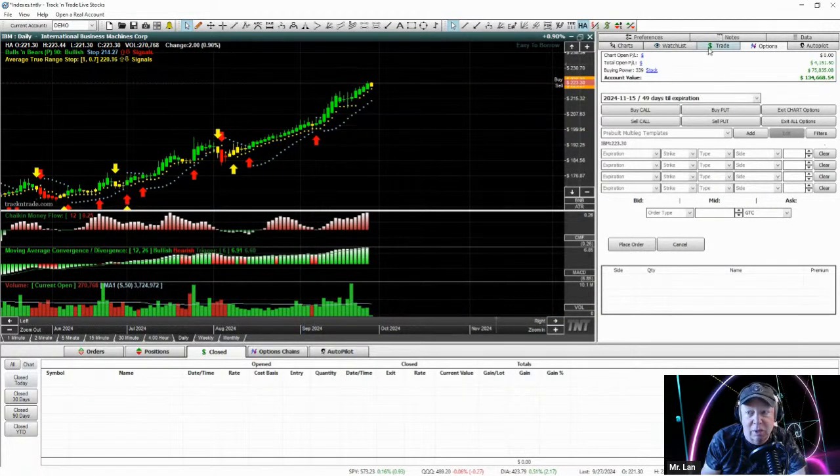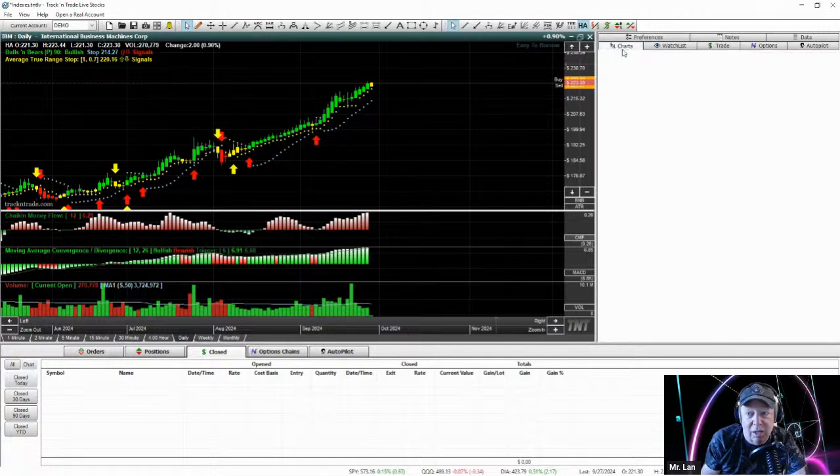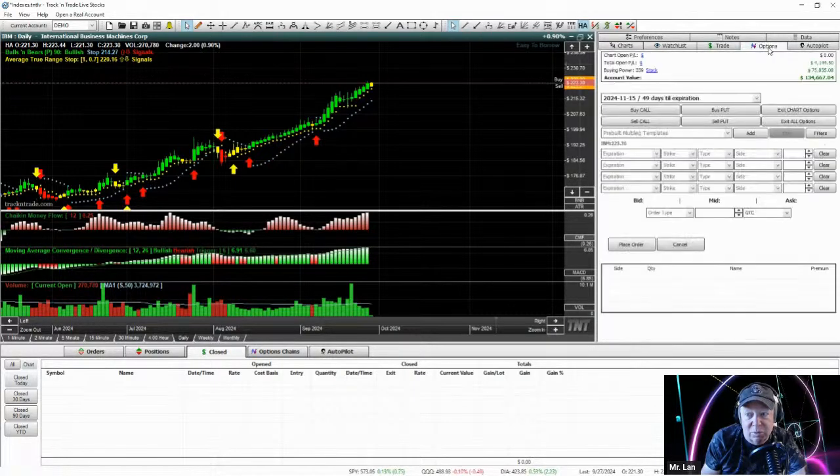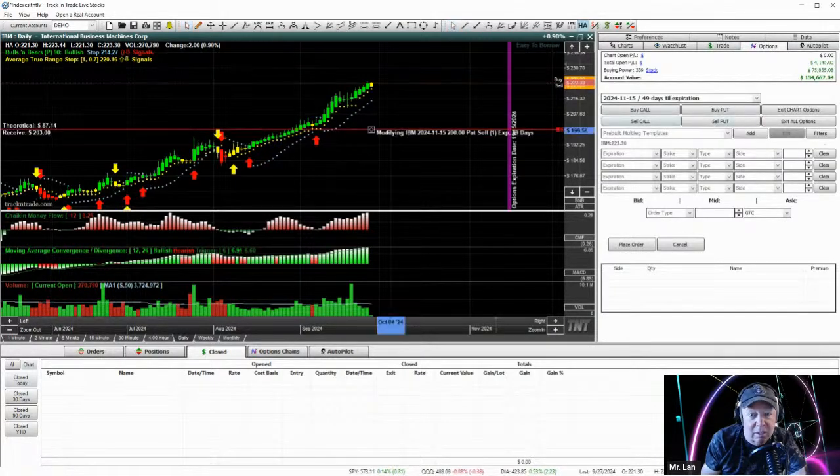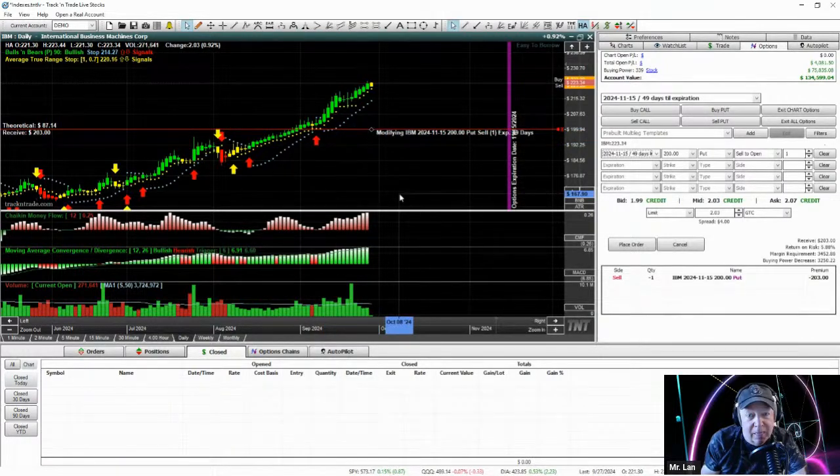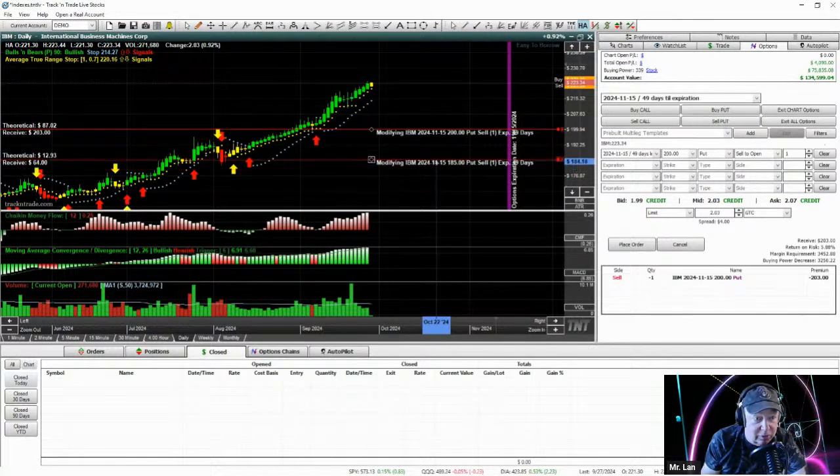We're going to come in here and we're going to buy some IBM if they'll sell it to us at this price. So we're going to sell a put right here, $200. If they'll sell us some IBM at this price, we're going to buy it. What if they sold us some IBM at this price down here? We'd really want that. That's only $64, so it's not worth it.